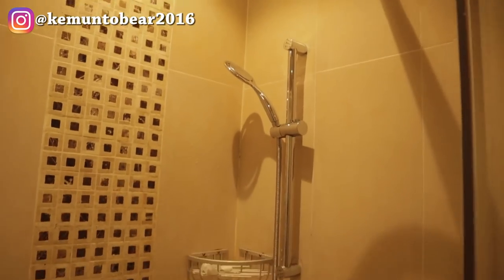It gets hot instantly. And another thing is the ambience is so cool. As you can see, our view is of the main road, the superhighway, but you can't feel the car noises or the matatu noises. I think the windows are bulletproof. That's why. So let's come to value for money.